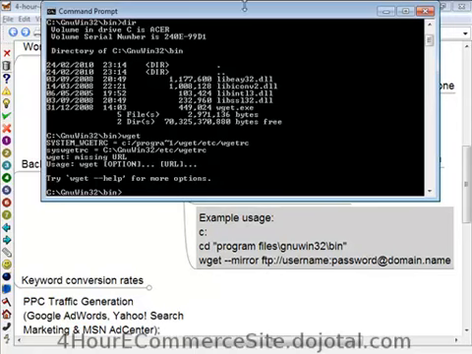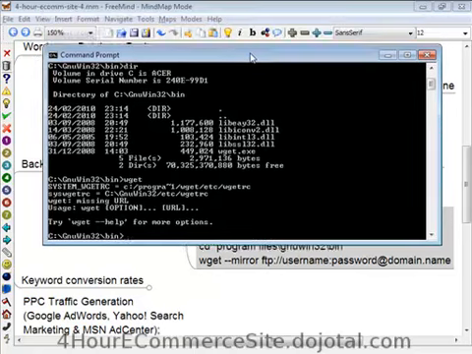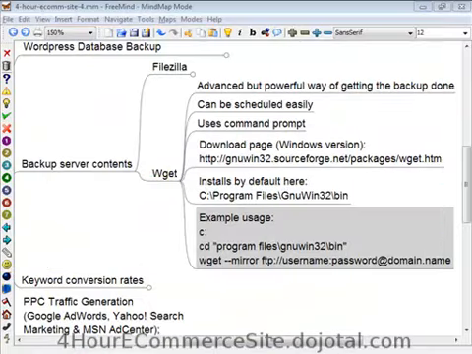Right, I'm going to have to move this away just temporarily because I need to enter my password to demonstrate this, but unfortunately I can't reveal that to you.